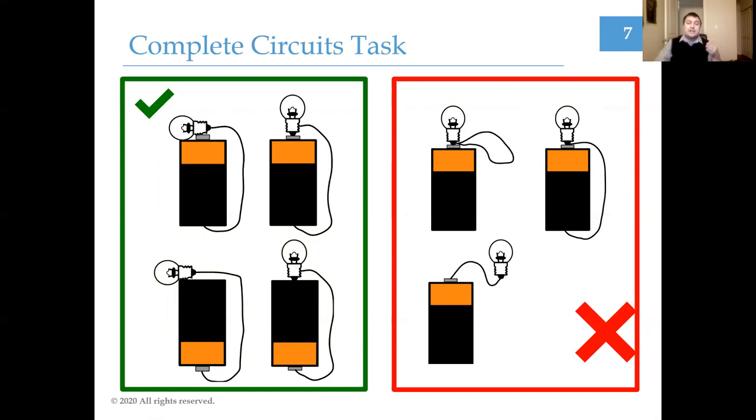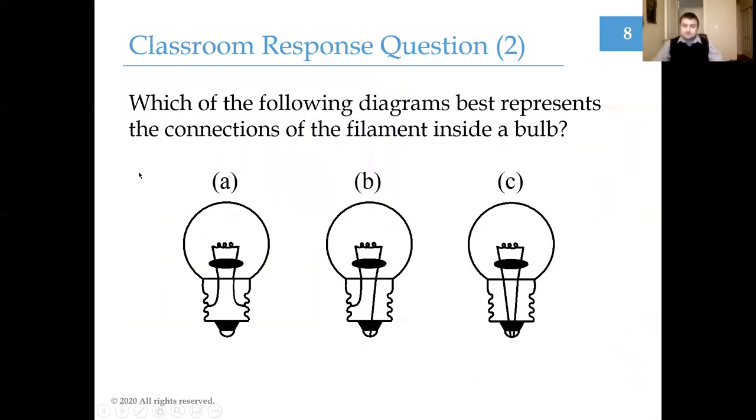And more importantly, you need to be forming loops. All the elements that you want as part of your circuit have to be present and participating within the circuit, and you have to have loops that are formed such that you can pass through every element and return to where you started. This is going to be really important for us as we go through our discussion of circuits today. So again, no need to answer this one on Gradescope.